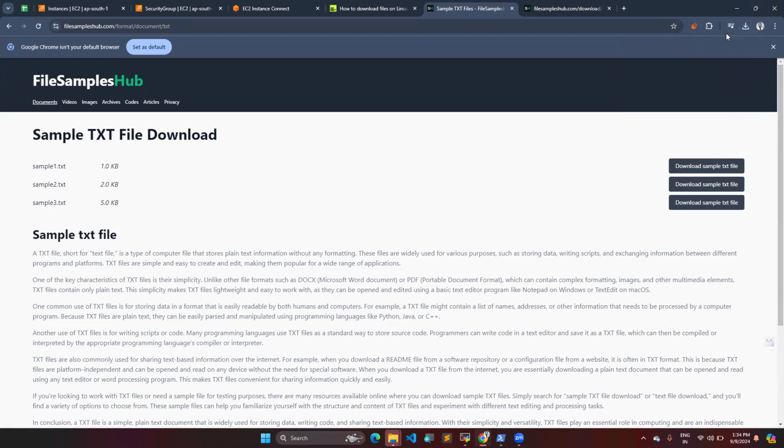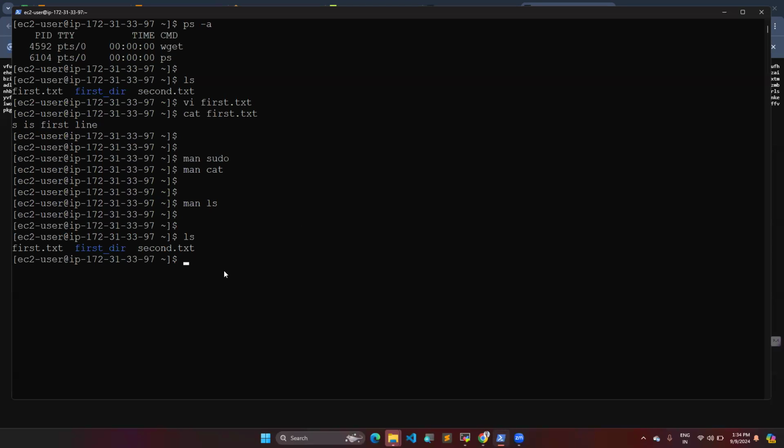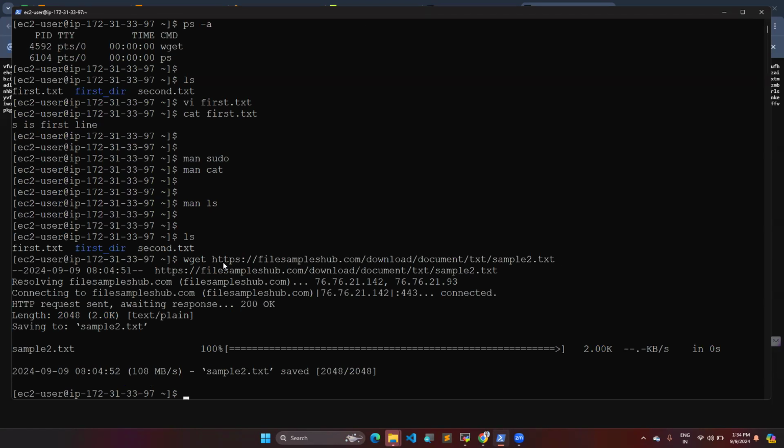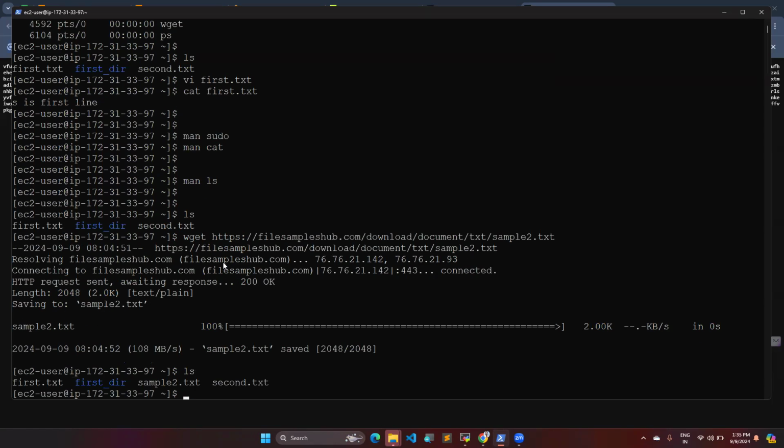But in Linux it won't happen like that. You need to take this URL, go here, use wget and paste the URL with a right click, and then you can see sample2.txt got downloaded. Like that you need to download whatever you want to download.